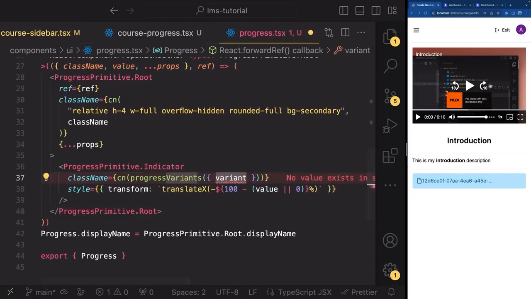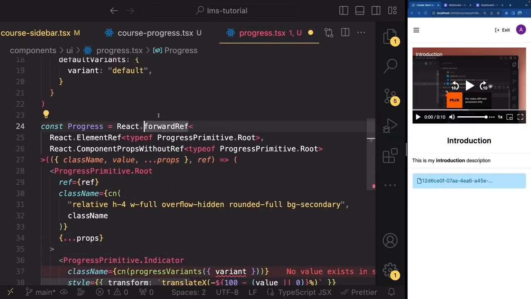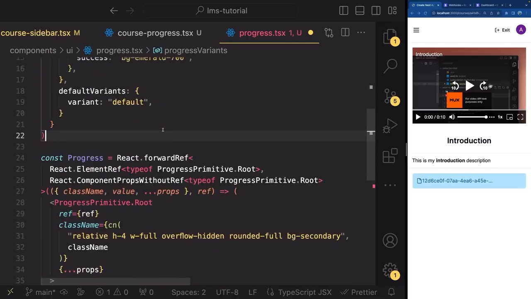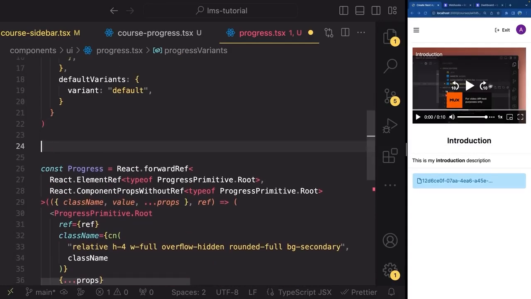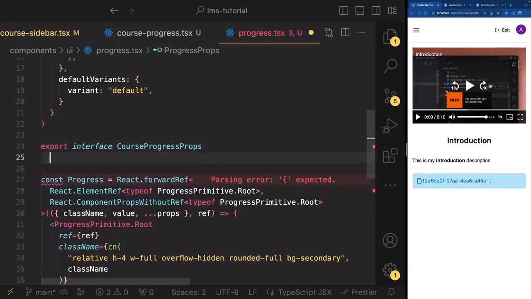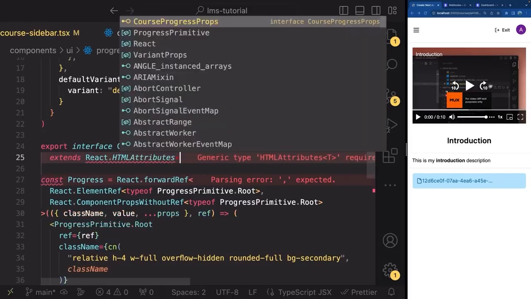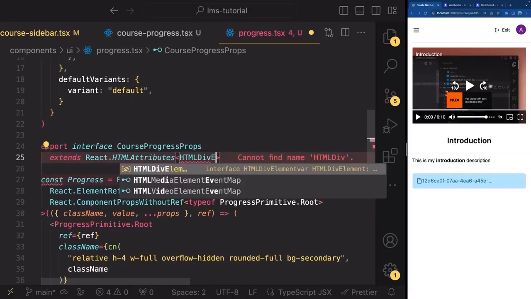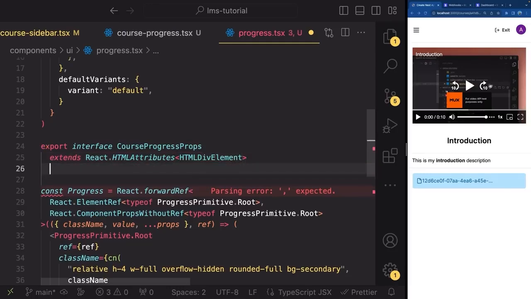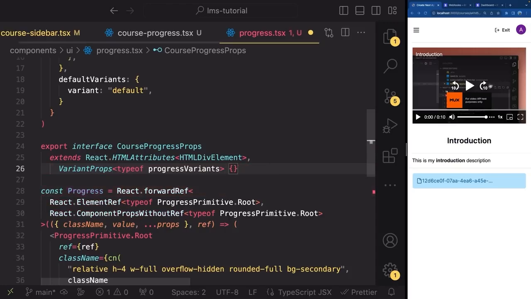Now we don't have the variant right here yet, so let's go ahead and modify this progress props here. We're going to define new props here. So let's write export interface ProgressProps extends React.HTMLAttributes<HTMLDivElement>, and let's add a comma here, and let's write VariantProps<typeof progressVariants>, and an empty object at the end.